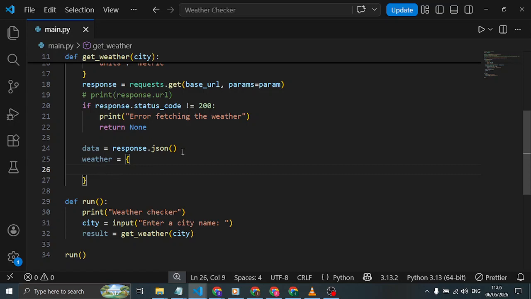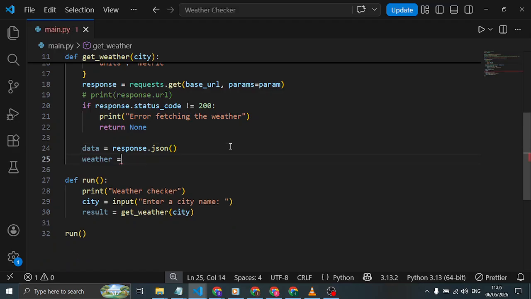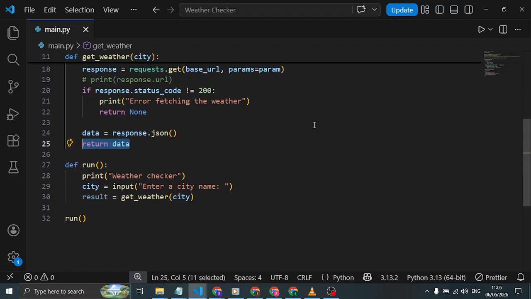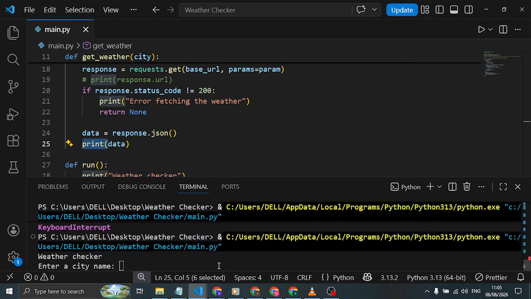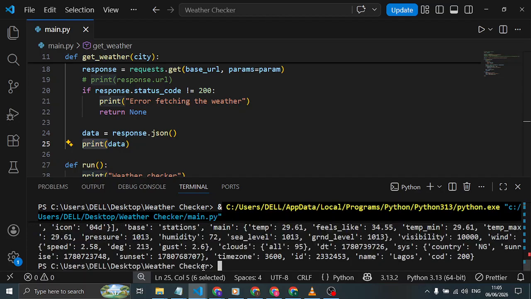So now here's what we are going to be doing. You know what? Let me undo this. Let me undo this. Then let me undo this. The reason why I want to undo this is because I want us to have a reference of what we want to extract underneath here. So I'm going to run this again because I don't have everything on the screen. Yeah, so this is the reference I want.